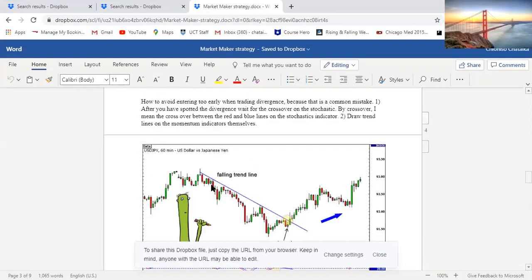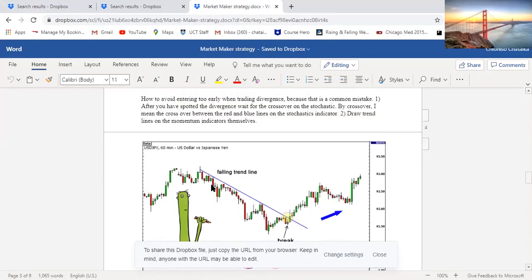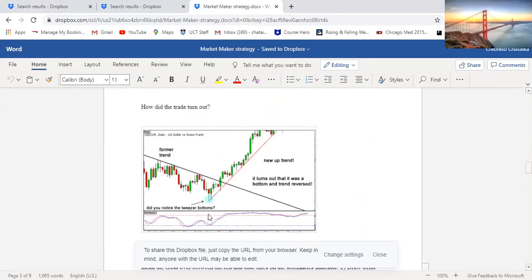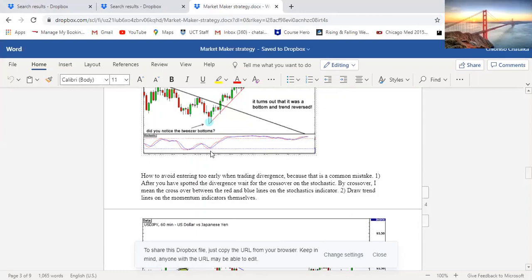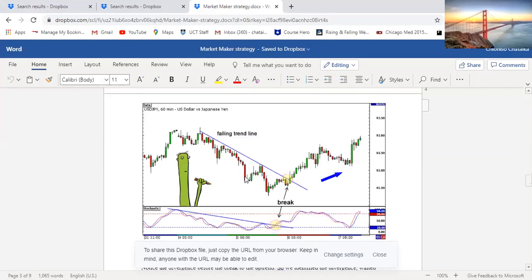There's also a danger in entering too soon, right? That's always a danger with divergence trading, and there's essentially nothing you can do about it. What you can try to do is modify your stochastic settings, maybe possibly waiting for the red and the blue line to cross over. That's another method, or you can do it the old-fashioned way and sort of give your trades 30 minutes to an hour before you enter.